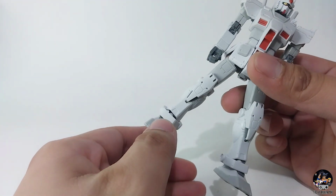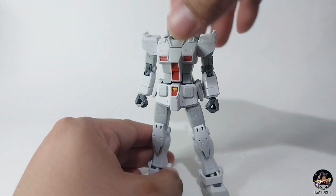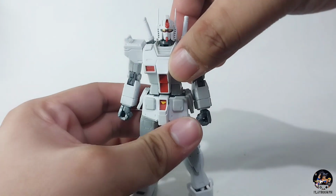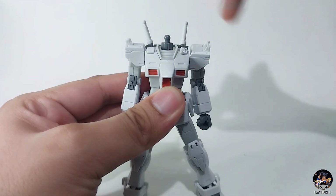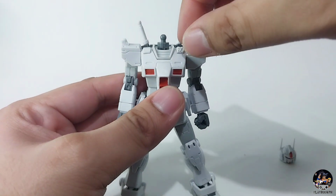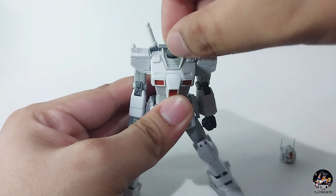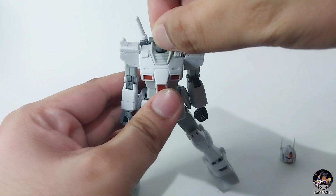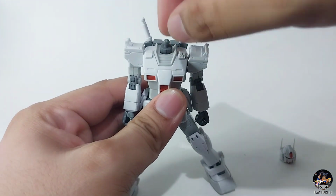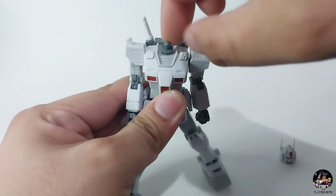Now let's talk about the articulation. Starting with the head, it is connected to a ball joint. Let me show that to you. The neck consists of two parts. The base has a ball joint which connects to the body. This upper piece is on a hinge. If you combine that, it gives the neck a forward and back movement.